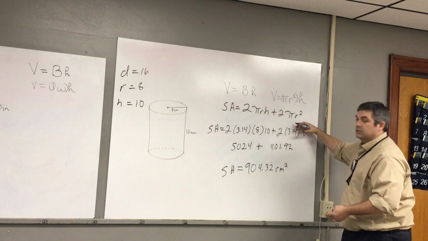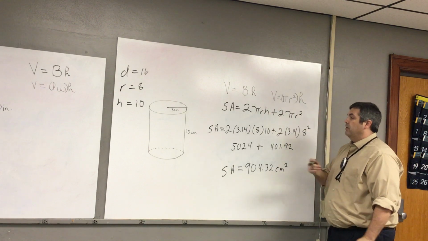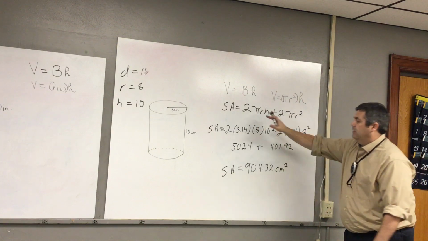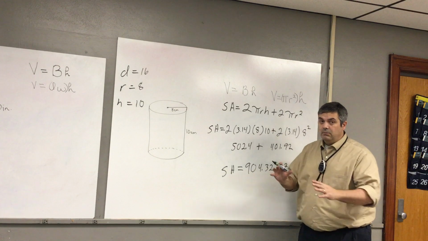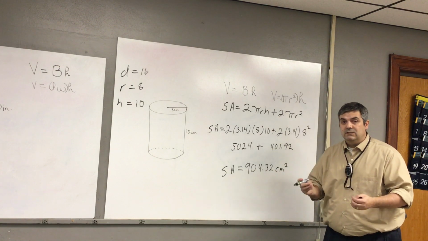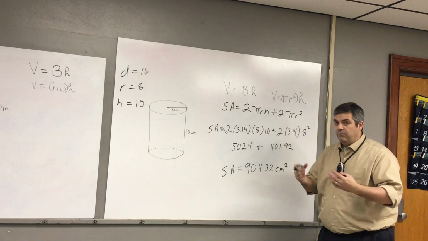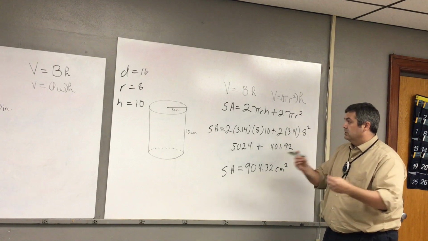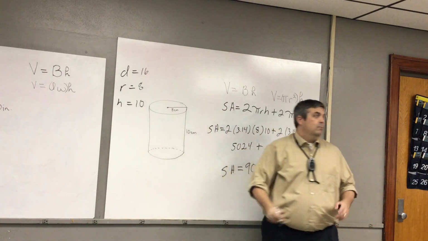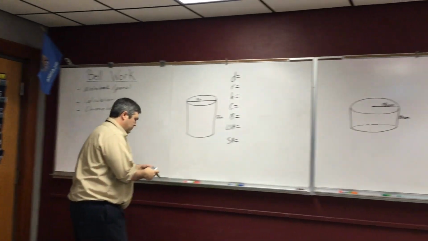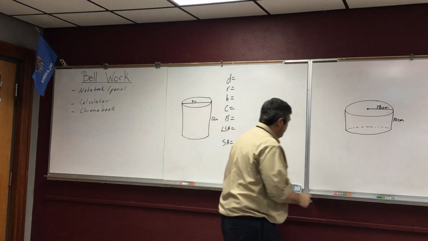Normally, this is what it's going to look like, okay? They're going to say, what's the surface area of this? All right, well, this is what they're looking for. It's really not terribly difficult, because it's just basically substitution. This is the stuff we've been doing since the beginning of the school year, substituting in. But write this stuff down so that you have it. We're going to keep doing some problems, and I'm going to show you how I was taught.